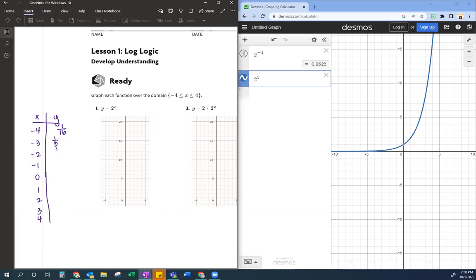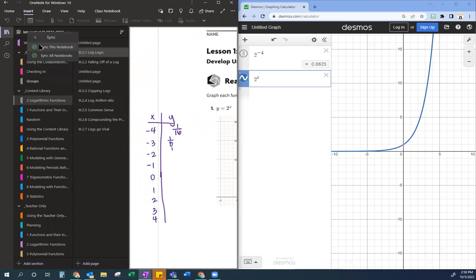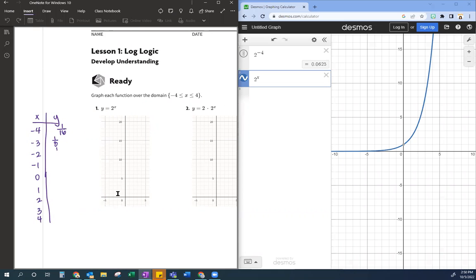And of course, it's very laggy. Okay, it'll catch up. And then when I graph these little guys here, if you notice, I'm just going to get closer and closer and closer to my x-axis. So it'll look like this. And then I just graph my little curve in. Same thing goes for this one.